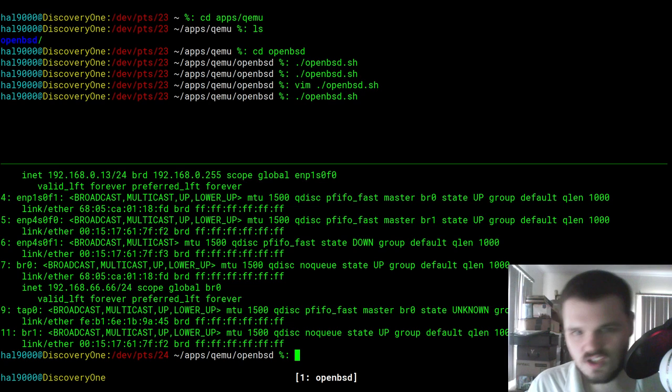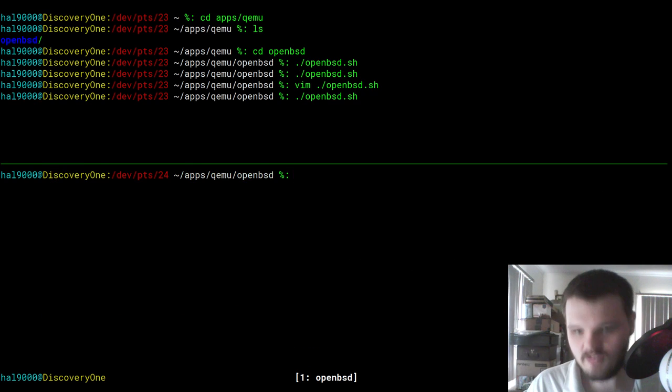So say you did this and you don't really want to mess with the bridges anymore. You just want to get rid of it. All you would do is set no master on whatever interface is connected to the bridge. And then you do sudo ip link delete dev BR1, and that'll actually just straight up delete the bridge if you plan on not using the bridge again. Like maybe you just wanted to fool around with it and you're finished with it.